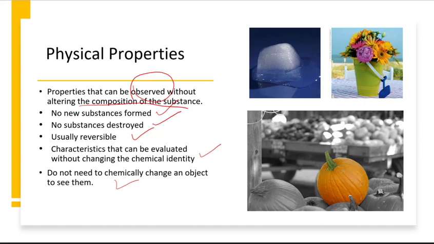Properties like these, which can be observed and measured without changing the composition of a substance, are called physical properties. The chemical elements that we're going to see, for example, clearly differ in terms of their color, appearance, and state, whether it's a solid, liquid, or gas. Physical properties allow us to classify and identify substances. And in this next table, we're going to look at a few physical properties of matter that chemists commonly use.